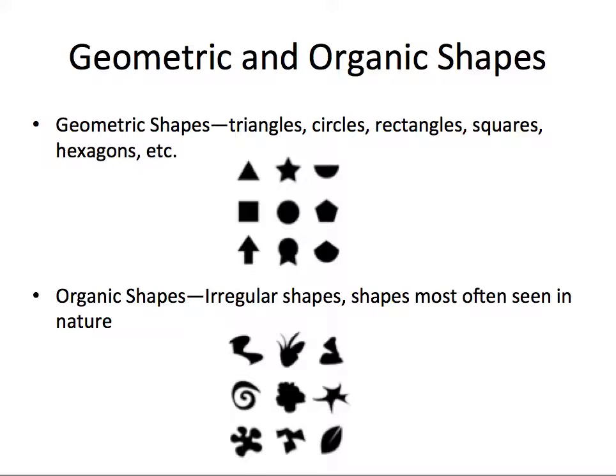These are the irregular shapes. Okay, and they're called organic shapes because they're the shapes that we most often see in nature. If you look at nature, we don't see a lot of regular shapes. Occasionally we'll see some geometric shapes. For instance, if we look at the moon, it appears like a circle, a sphere, and that's geometric. And if we back up from the Earth far enough, we'd see the same thing. But with most things that we see in nature, it's more of these organic shapes. Okay, and so that's why we call them that.